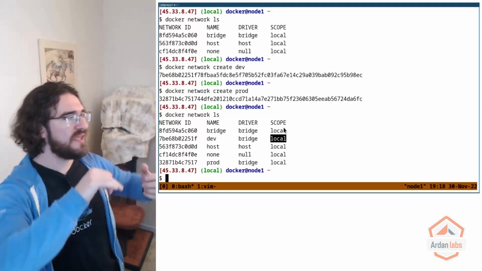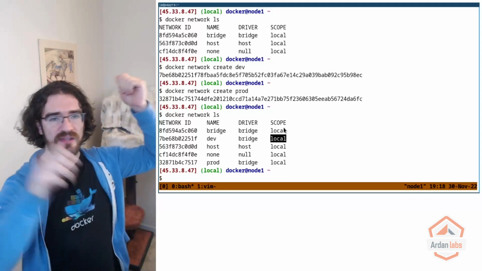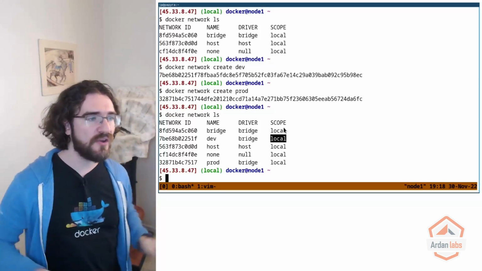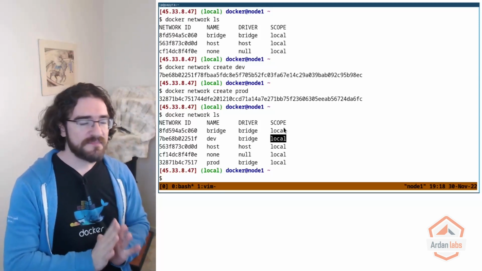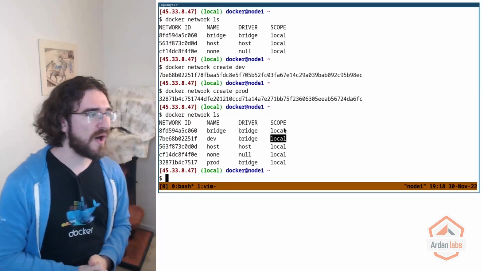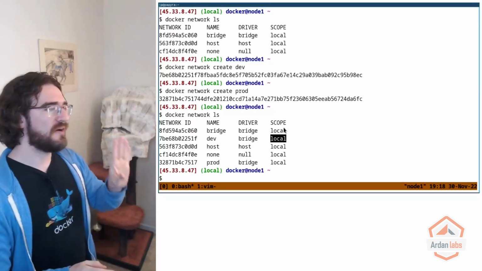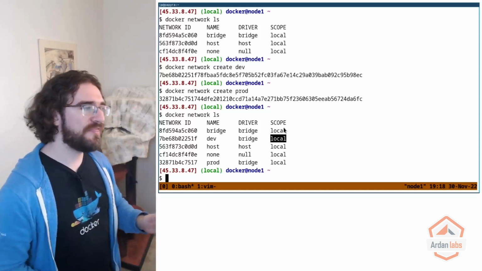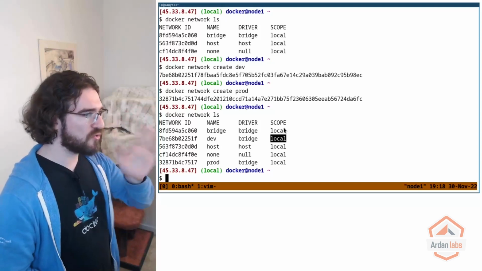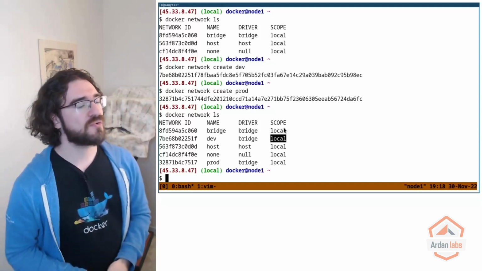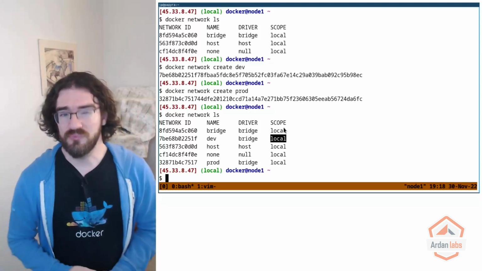And when you create one network on one machine, then it will also exist on the other and the containers will be able to communicate together. But in practice, you will not be using that except if you use Swarm. So I'm not going to talk about scope for what we do this week. Everything is going to be scope local. We don't need to worry about it. The driver is also always going to be bridge.